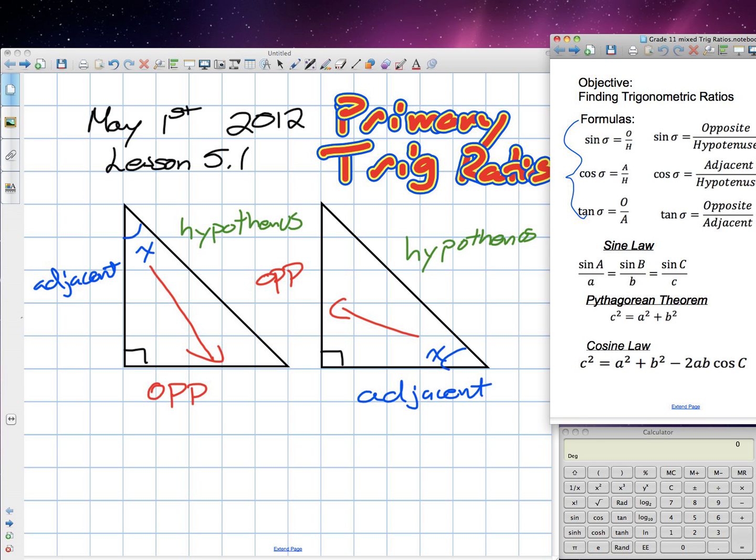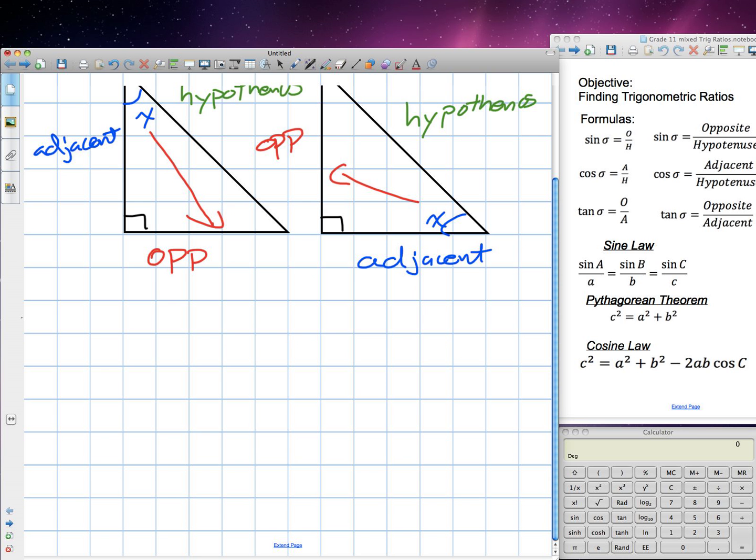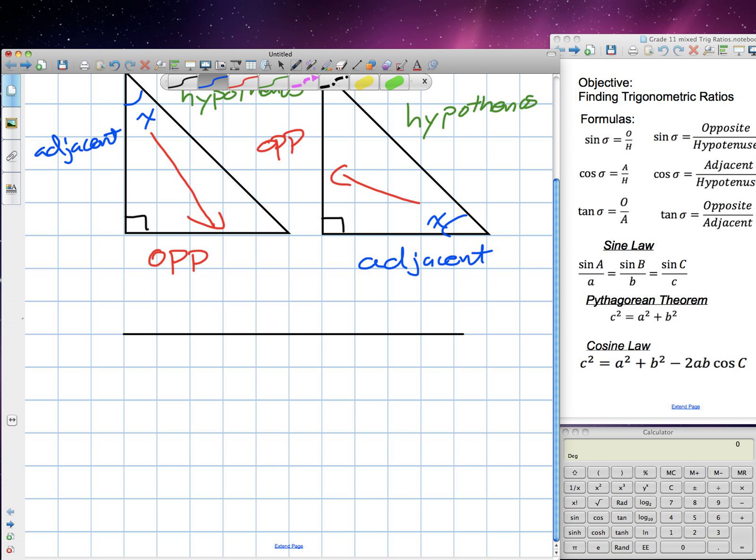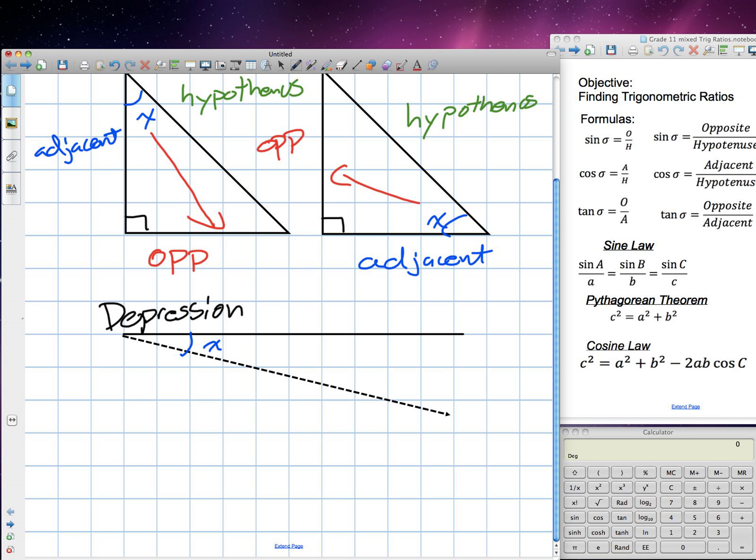Two other major things that you guys need to know are angles of depression and angles of elevation. We'll draw them separately and then together. So, an angle of depression is an angle that goes from a horizontal line and heads downwards. Our horizontal line is the black line here. This x will be our angle of depression. Now, with that same horizontal line, if I was looking for an angle of elevation, it would be heading upwards from there. This is called elevation.